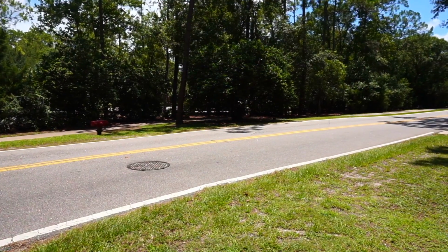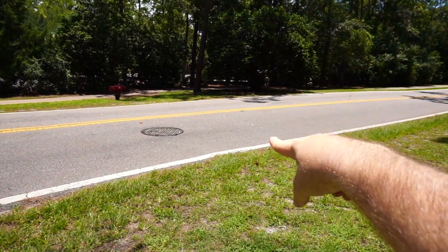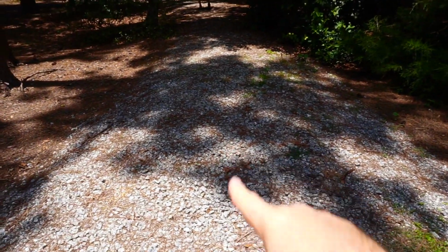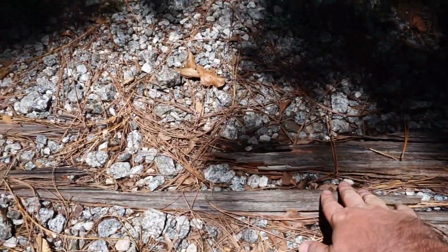So it would leave the Meadow Trading Post, go all the way through where this campsite is. It would cross the street right here. And check this out, you guys. It's old railroad track right here. JT's actually standing on some of the posts that are still left in the ground. Look at that. Can you guys see this wood? So the railroad tracks will be on either side.